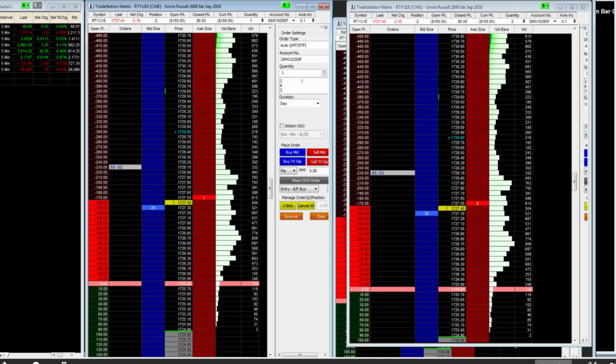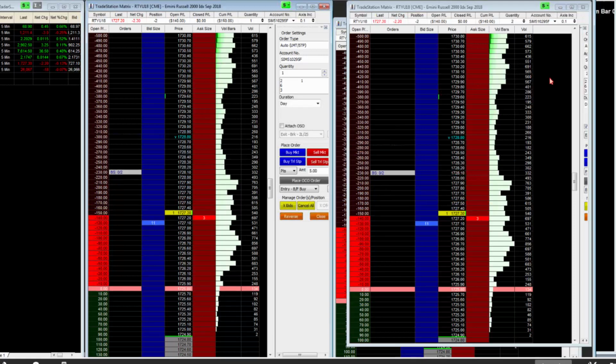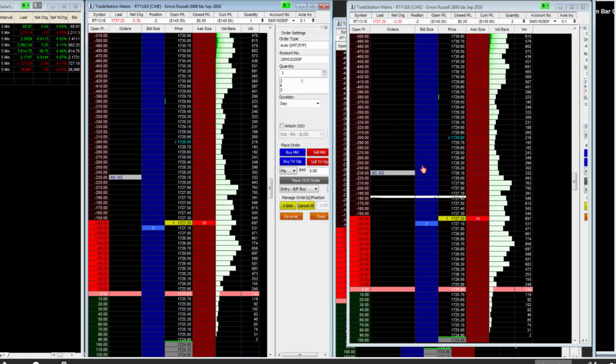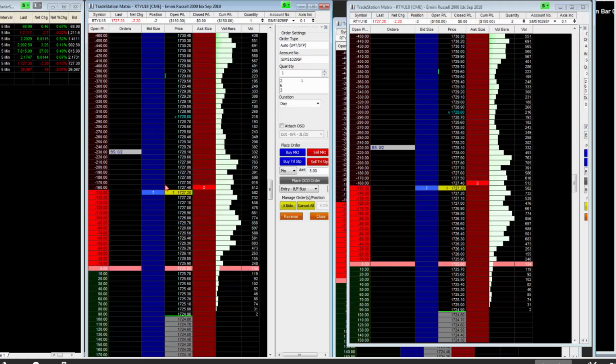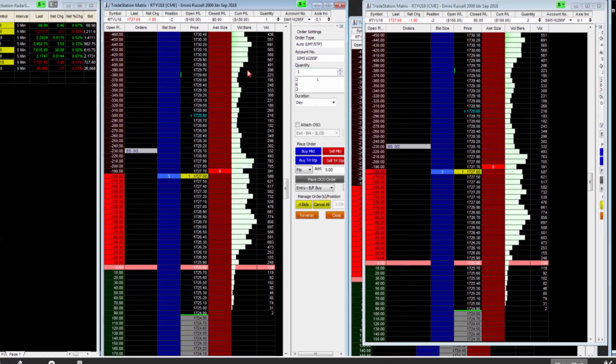Or maybe you lose one of your handles because you forget to click on dead space before clicking on a column, and you click one too many times and you accidentally erase a handle or add an extra handle you didn't want. There's a lot of things you can do when trading that maybe you mess up your template or whatever. You can fix it with the single market orders in here. You can manage your trade, and then when the trade's finished, just be sure to cancel any extra handles that are hanging out there that you don't want. Any open orders, right? So it's very useful to have this matrix set up.